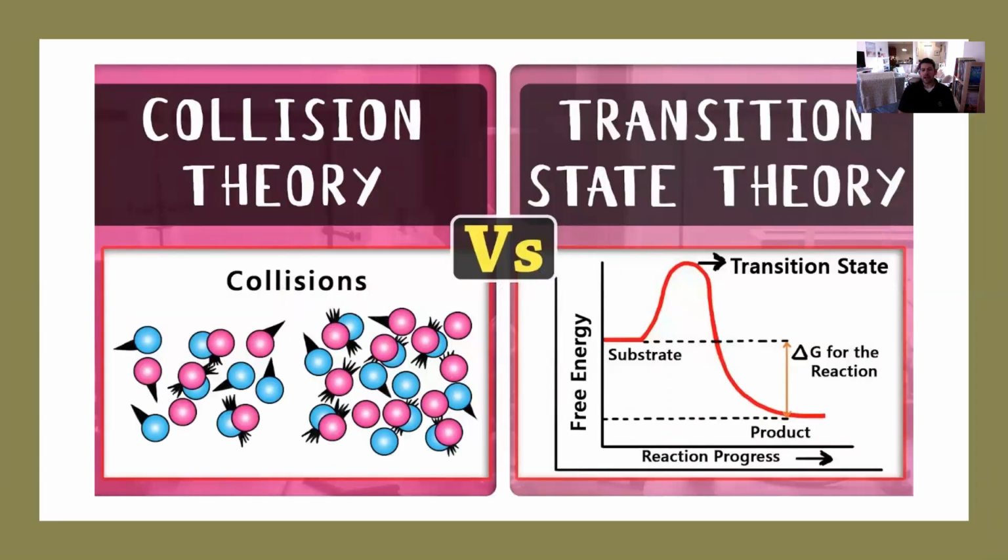So we're going to look at two theories as to how a chemical reaction takes place. There's the collision theory and there's the transition state theory. All right, they're both theories. They're trying to explain the chemical reactions that we observe. And each theory has its strengths and its weaknesses. We'll look at both. We'll use both. All right. So it's not like we're going to pick one and decide that's our favorite theory. All right. We're going to use both. They're both a different lens to view these reactions.